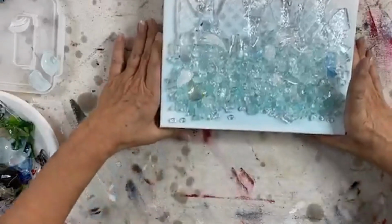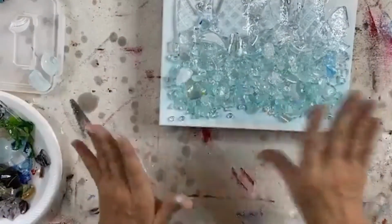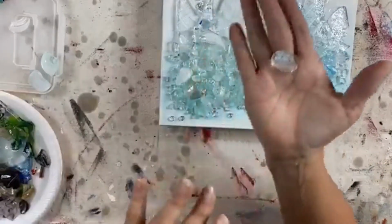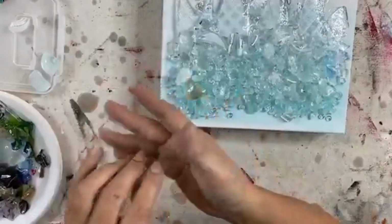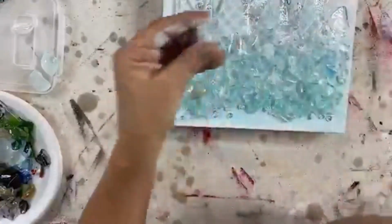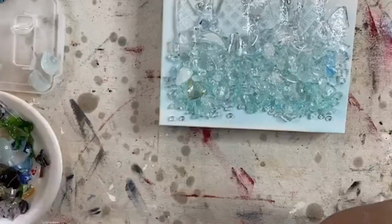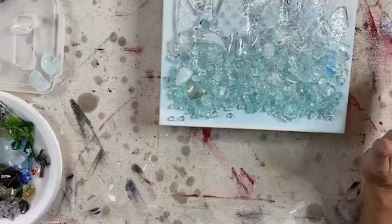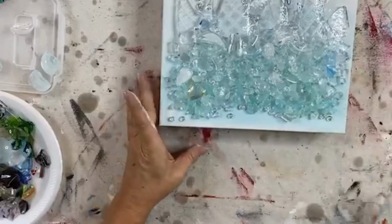Is this not gorgeous? This is scraps. This is just stuff I hardly ever use because I rarely use a lot of this clear. Yeah, it is really chunky, Catherine. I don't use a lot of this clear stuff unless I just need an accent. And these scraps, I'm not sure what I will put them in. So this is why I call this scrap art.